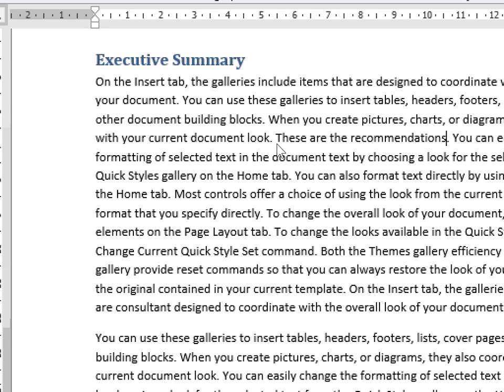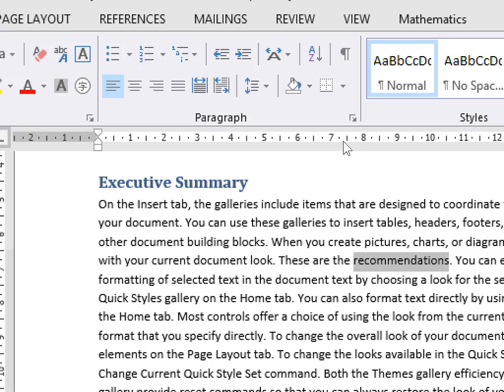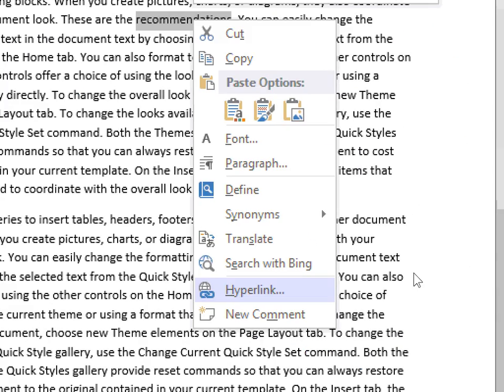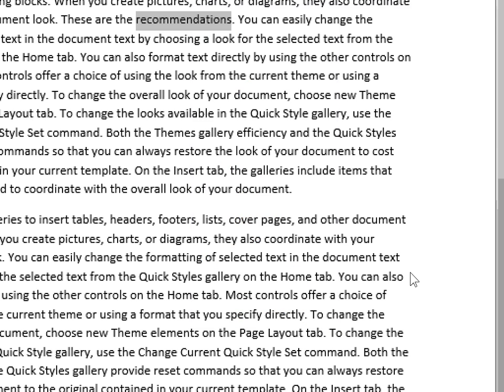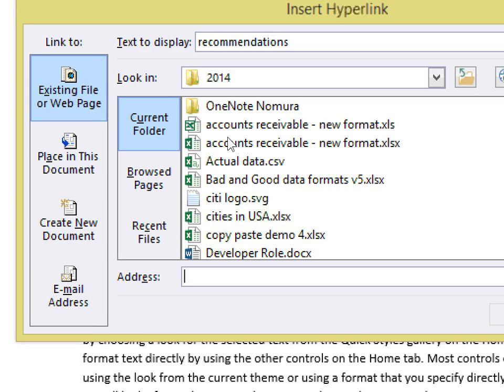That's called a cross-reference. Obviously, this will work only on screen, not on printout. So how do I do that? I select the word recommendations and then I go to insert hyperlink. You can do it from right click also. Insert hyperlink. This one is hyperlink, but the cross-reference, for example, giving a reference for a table... Yeah, I'm coming to that. So right now this is a normal hyperlink.